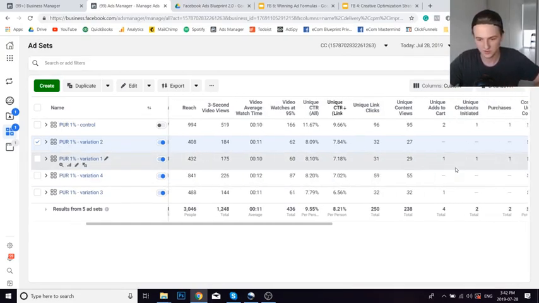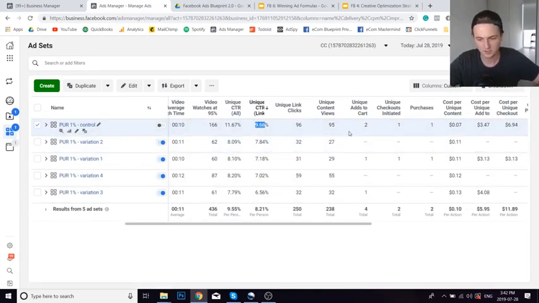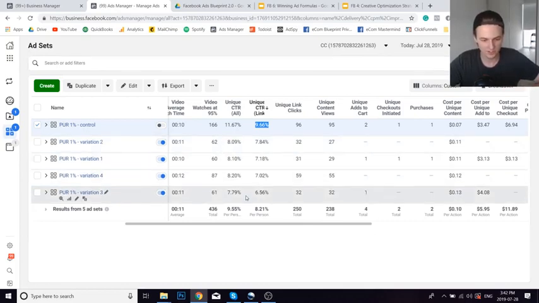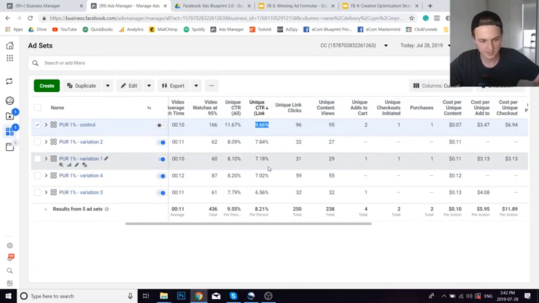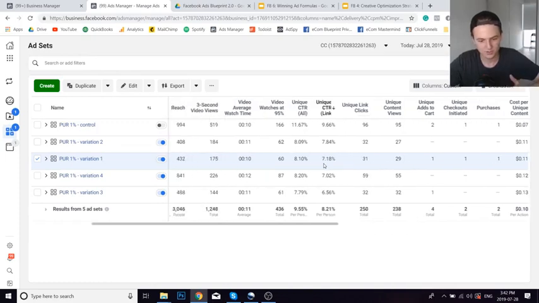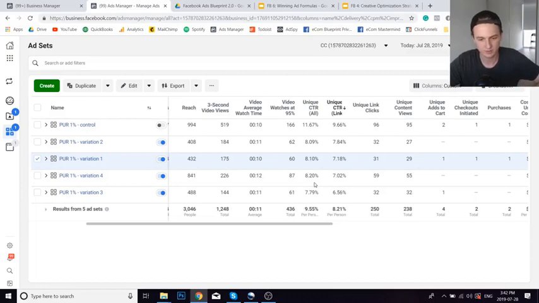So I'm just going to sort by the CTR link click here. And so the best one is the control. I've already identified this one as a top creative, so there's no point in adding this to my campaigns because it's already in there. The second best one of all the variations that I've tested seems to be variation number 1, because it got pretty much the same click-through rate as variation number 2, and it actually got an add to cart and a purchase. But like I said, I would much prefer waiting till I have 1,000 impressions on each because the data would be easier to read in most cases.